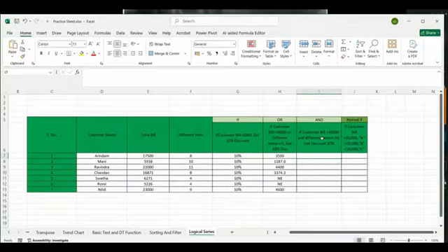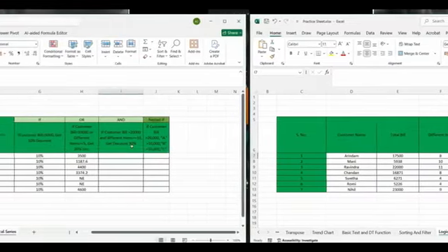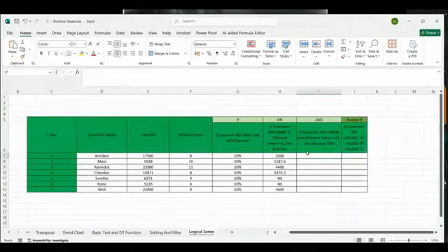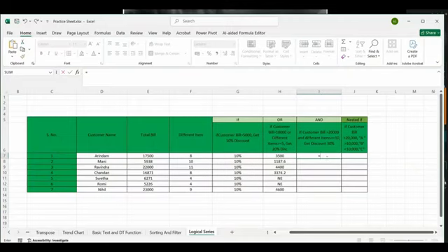The condition is: if the customer bill is greater than 20,000 and different items are greater than or equal to 10, then the discount will be 30%. Again we'll do equals, then the AND condition first, and then press tab. Here I'll first give E7 should be greater than 20,000.